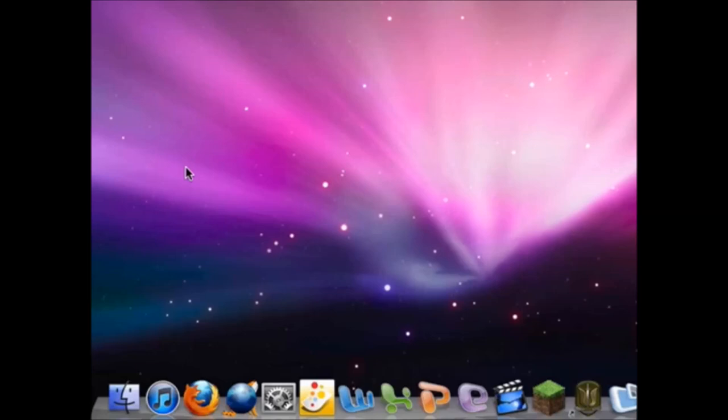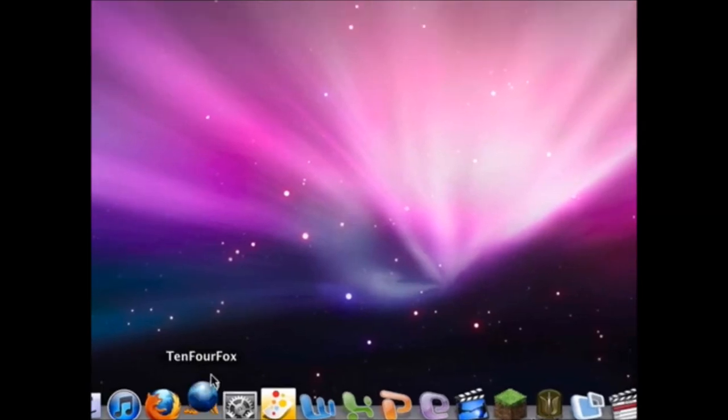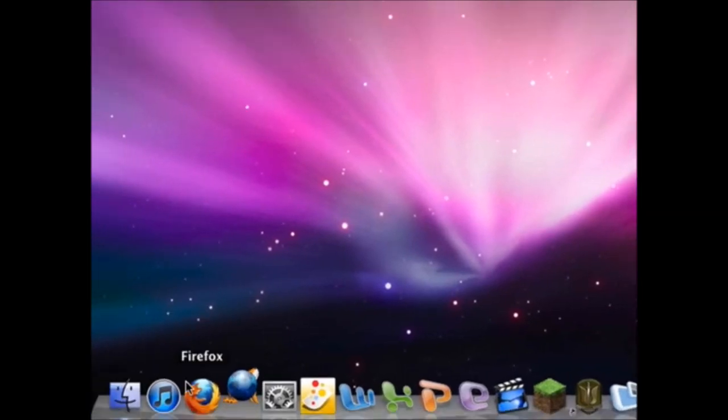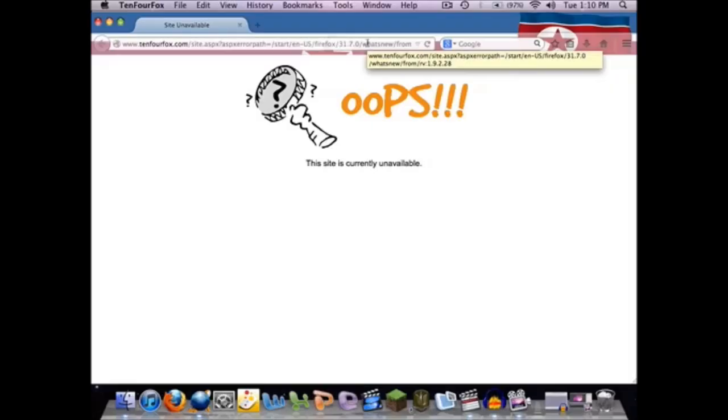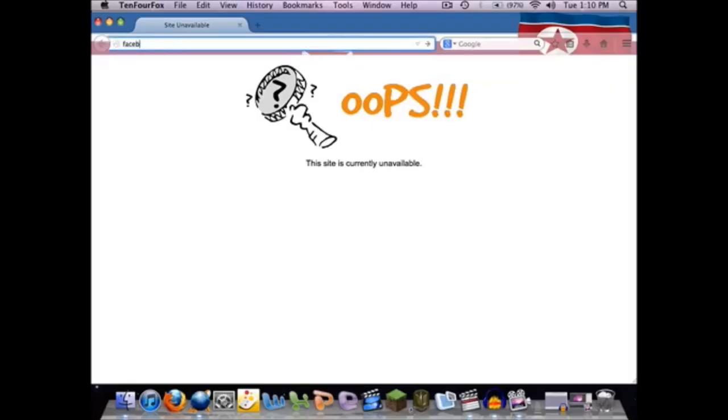Web browser. In my testing ever since I got the iBook, I have realized that 10.4.fox is the best thing that you can use. One, because it has PowerPC coding instead of Intel coding, which makes it really fast, and it displays Flash correctly. As I said, it's blazing fast, it really works, and there's still updates and extensions and themes and stuff like that.